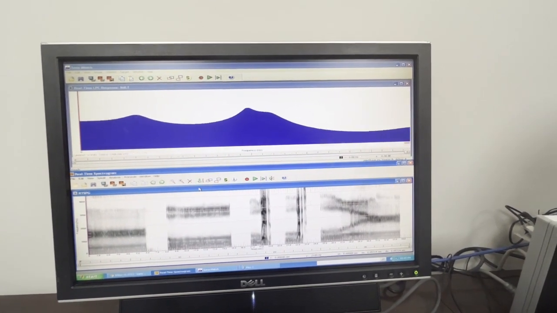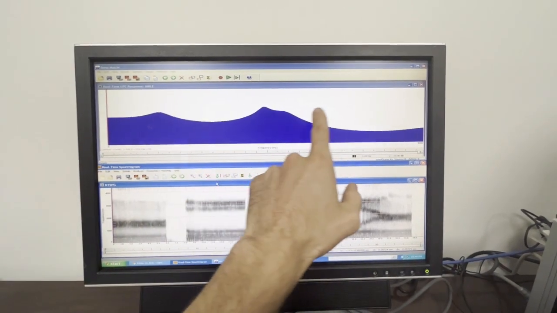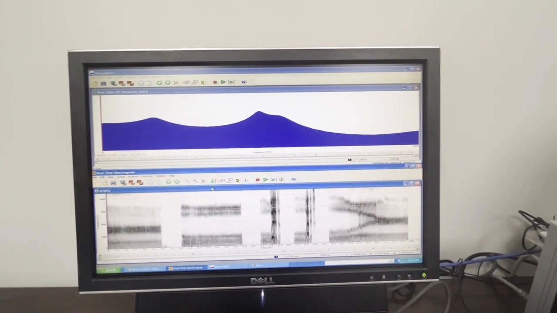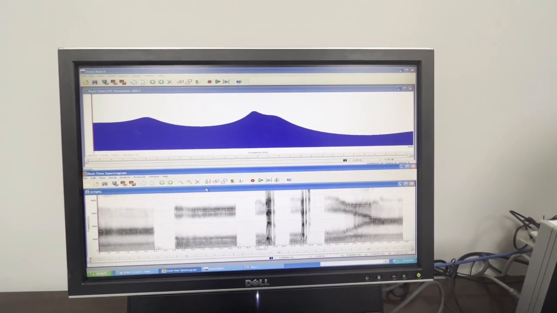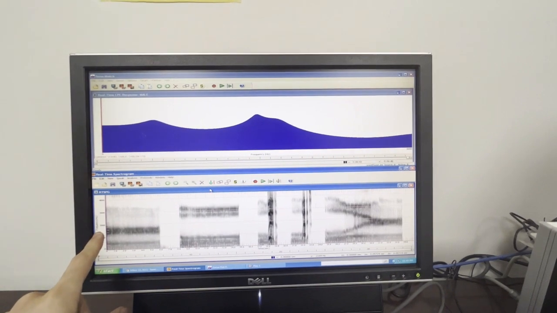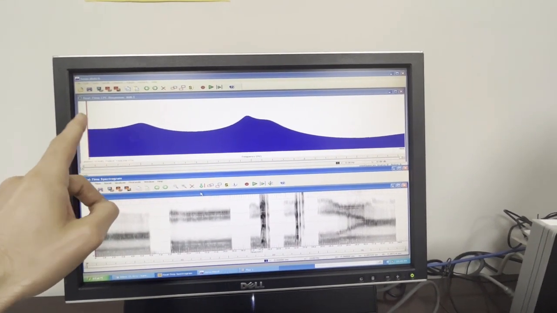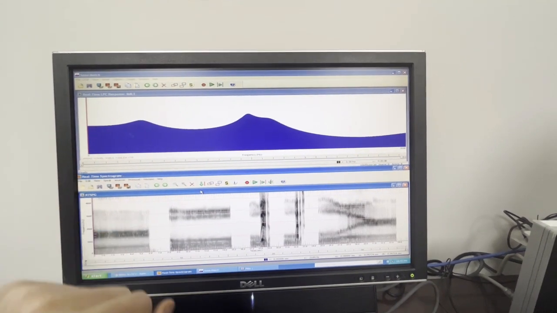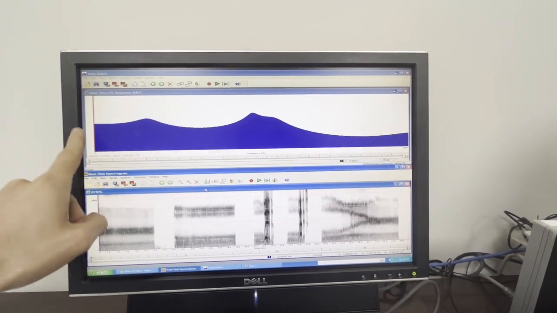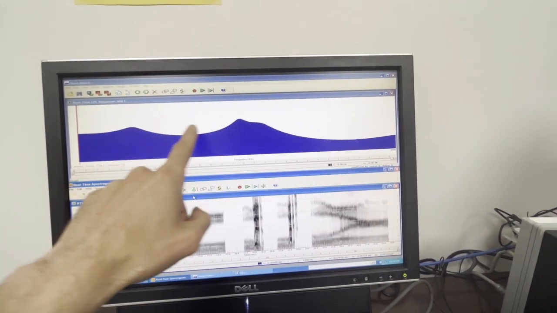An LPC spectrum also visualizes the frequencies in an acoustic signal. The x-axis of an LPC spectrum is frequency, like the y-axis of the spectrogram. And the y-axis of an LPC spectrum is amplitude of that signal. Because the y-axis is amplitude, that's why we see the formants represented as peaks vertically.